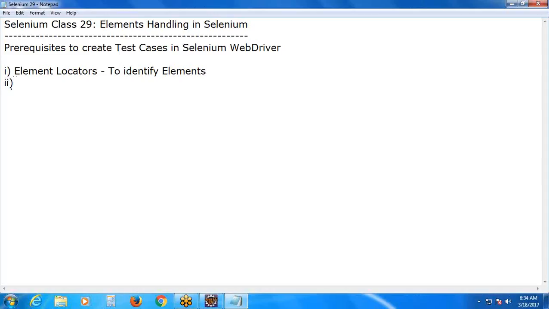Next, Selenium WebDriver commands to perform operations on the elements.